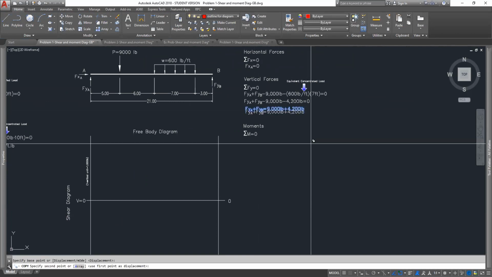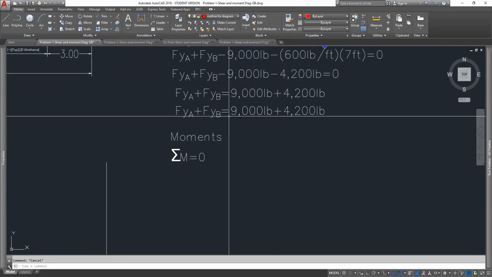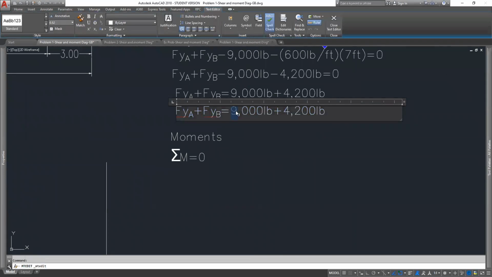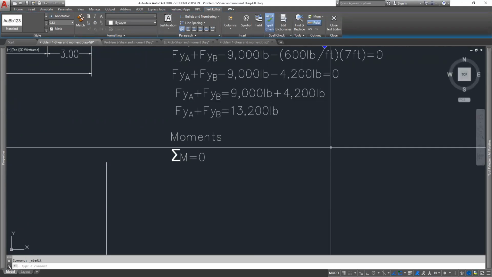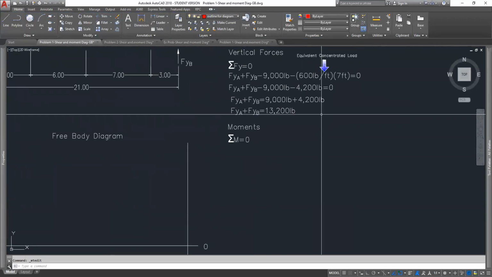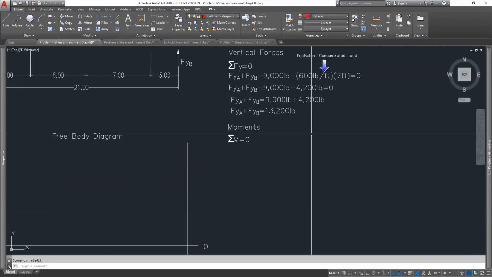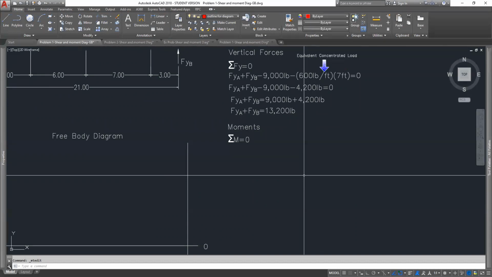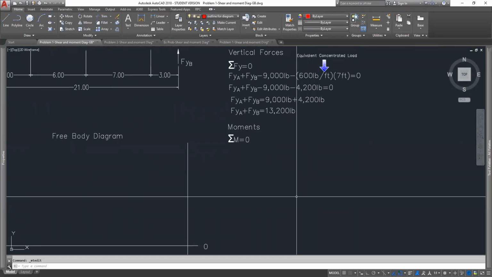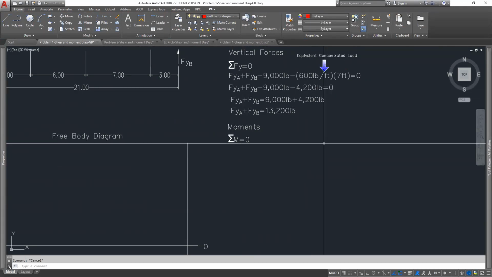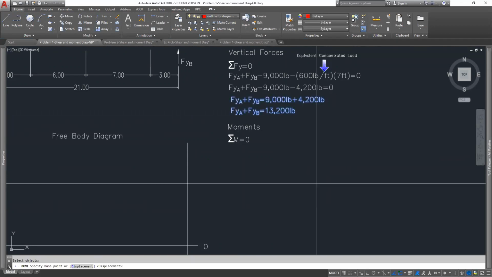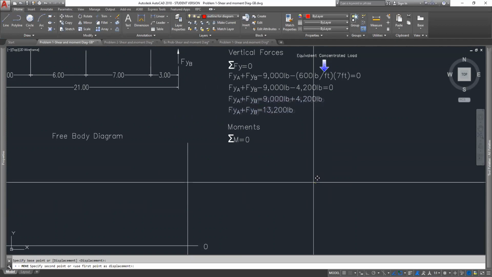I can take that down right to here, and I can say that this is, guys, if I screw up with my math, let me know, okay? 13,200 pounds. Now, everybody following this so far? Mm-hmm. Yeah. Yep. Just so you know, we can't see your calculator. If you're doing it on the calculator, you could use the AutoCAD calculator maybe, then it'll show on screen.